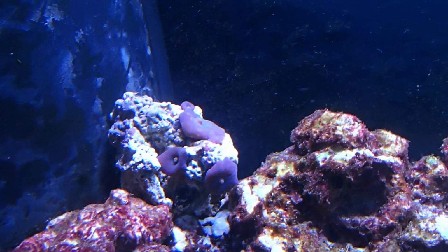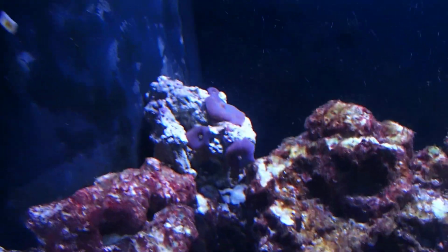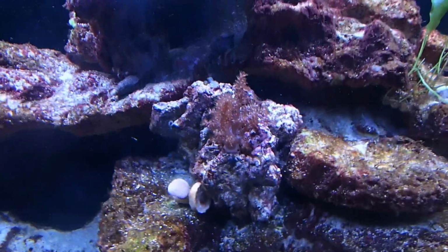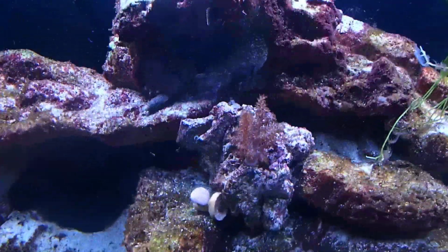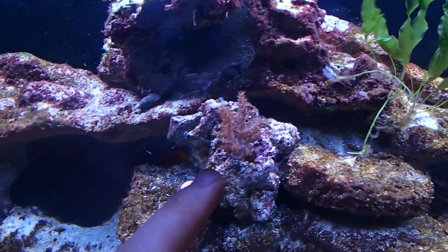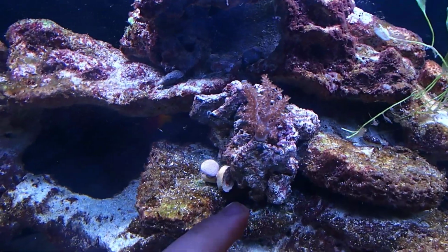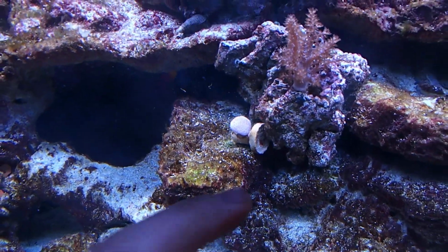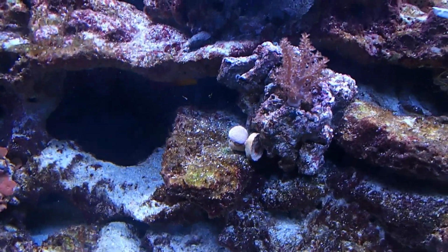I don't know if the camera's picking up. You can kind of see it, but they've got some orange spots on them, which is pretty cool. They're a nice little colony of mushrooms. Then I introduced the Kenya tree, and the lights just came on. These corals will probably get about 2 times bigger. Literally, they just came on not even 5 minutes ago. The Kenya tree was introduced after that. Then I introduced, I can't remember exactly, I think it was the toadstool mushroom coral right here, which is closed up. Like I said, the lights just came on.